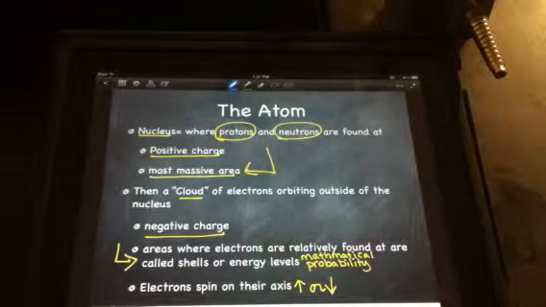Okay? All of this is based on math, and you basically had a bunch of guys during the 1900s who all got together and they discussed this. And they finally figured out that when you're dealing with electrons, you have a mathematical probability of finding them in a certain area, a certain region. And they also figured out that the reason you get a magnetic field or electromagnetic field produced with atoms is that your electrons are actually spinning on their axis just like the moon or the earth is spinning on their axis. So in some ways Rutherford was on the right path, but he just quite wasn't there. Okay?